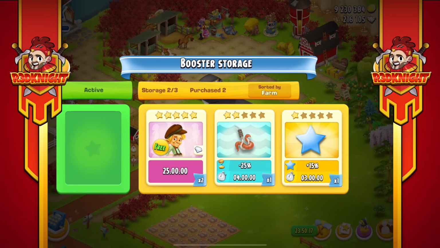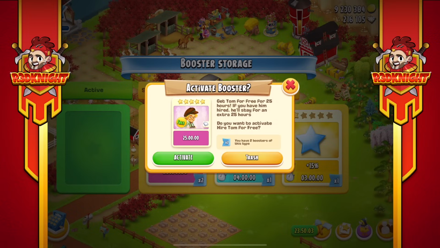Now, of those boosters, 1 of those has a diamond, which is the Tom one, and then 2 of those don't. Now, if I click on the Tom booster as an example, it should pop up with a specific menu, as we know from when activating boosters. So let's click on that one. Right, it now says get Tom for free for 25 hours. If you have him hired, he'll stay for an extra 25 hours. Do you want to activate hire Tom for free?